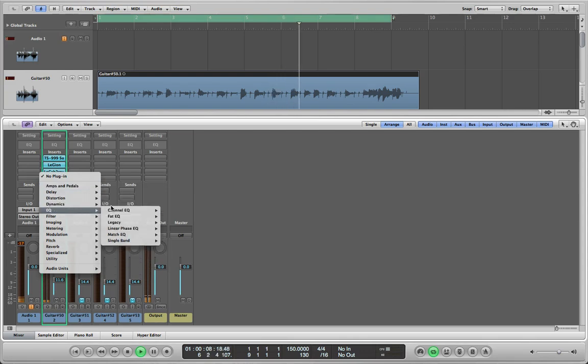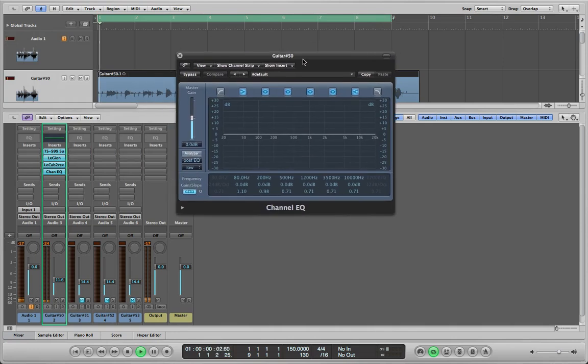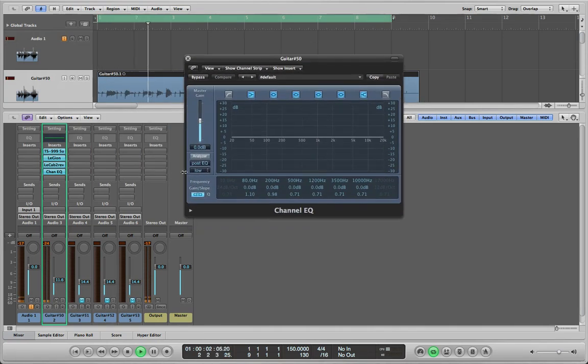So we're going to go to EQ, and we're just going to use the normal channel EQ that comes with Logic. I really enjoy this equalizer very much. That's why I don't really use Reaper. Alright, I'm going to set this. Now you're going to hear everyone saying, oh, scoop mids on metal guitars. Well, we are going to do that, but not drastically. We just want to pull a little bit out.